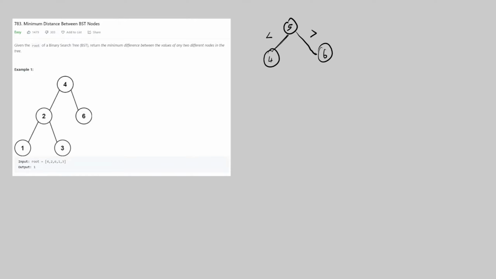Given this property of binary search tree, all we need to do is iterate this tree with an in-order traversal. So in this case, the in-order traversal would be 4, 5, 6. And given that we know this is in order and the binary search tree is going to be sorted from its property that we discussed, we can simply return the minimum difference that we encounter when we go through this tree in order.